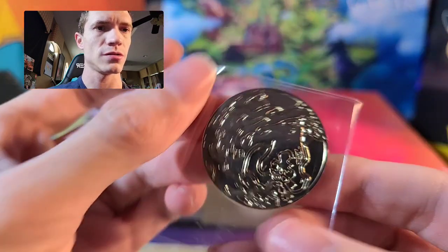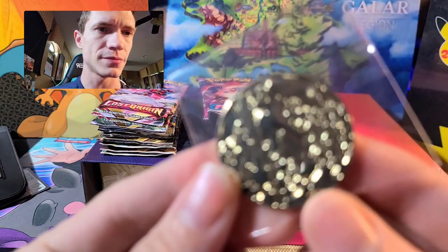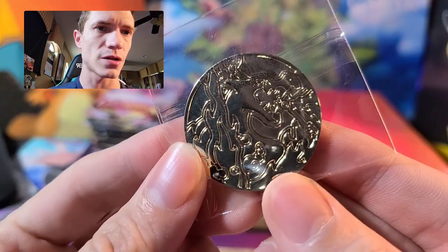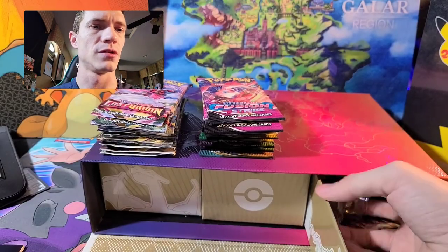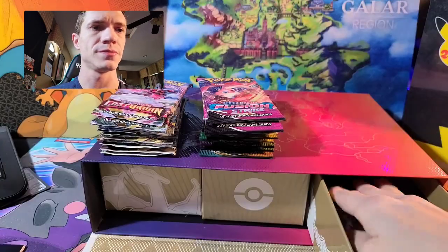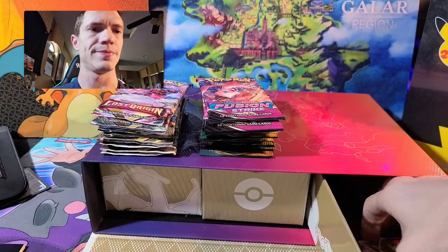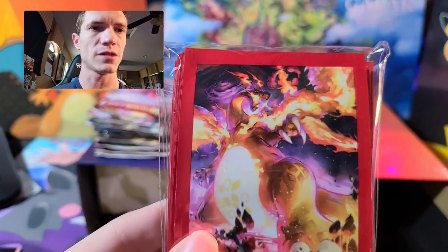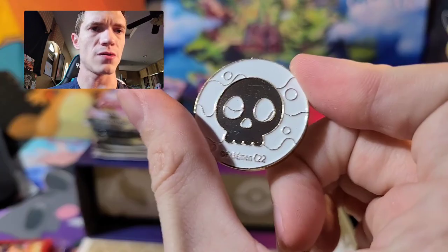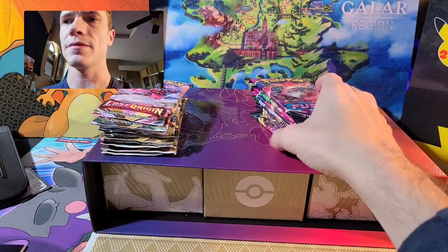That Charizard. Yeah, it looks like a Charizard, but it's hard to see. But it's there. Let's see if I can focus in on it. There we are. And then the last one. We got our dice. Nice gold dice. Counter. Ooh, and the sleeves. Very nice sleeves. Look at that. That's very cool. And it looks like this counter fell out. That will be about it, part of these sets.